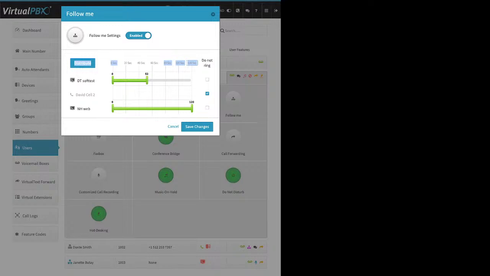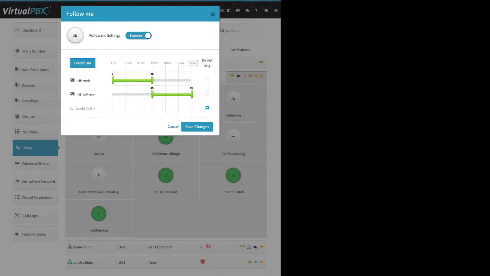If you notice up top here, all right, these are timestamps. It defaults to 120 seconds. I can change that down to 90, for instance. I can also click distribute. And so now it equalizes out between these 2 devices every time, right? So it always offers it to my soft phone and then my web phone. I can click and drag. It's still offering it to my soft phone first, but if I click distribute again, now the web phone's first. Right? And then I would click on save changes, and then that's how calls would be offered to me.